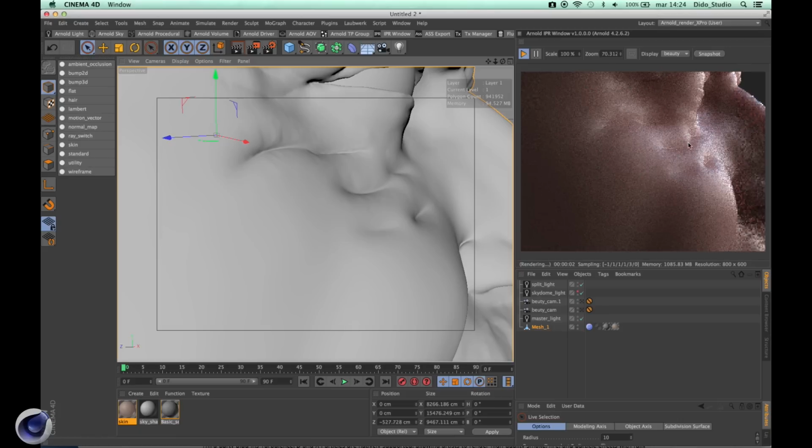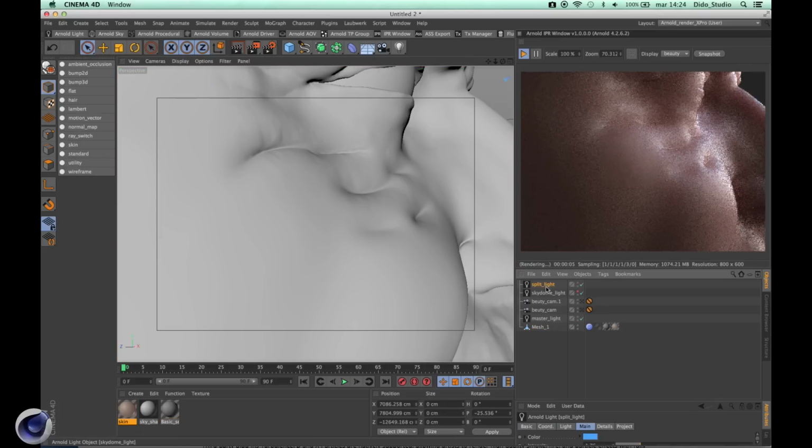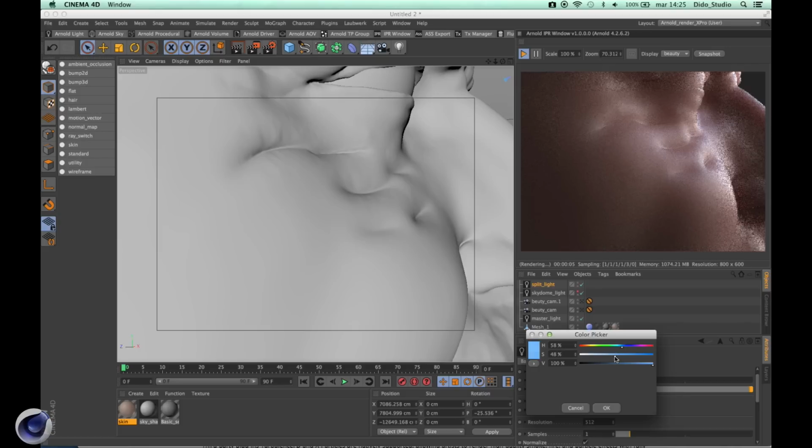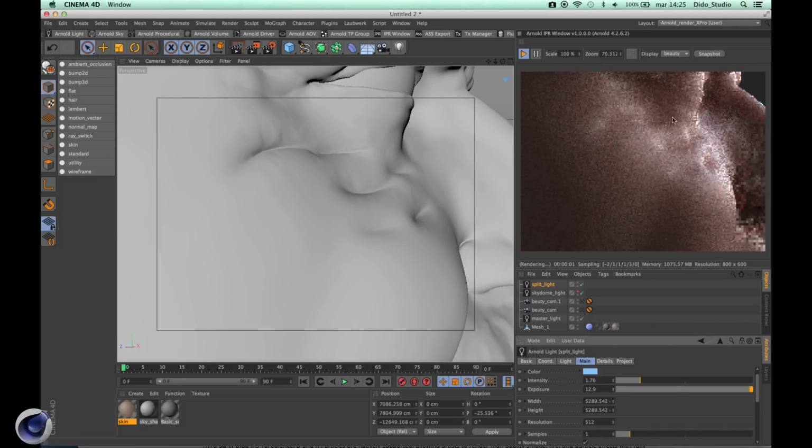Okay, here we can see the light, so maybe we can change a little bit more this value here. Okay, now it's more natural.